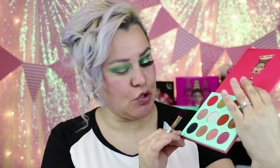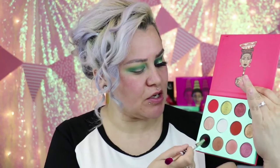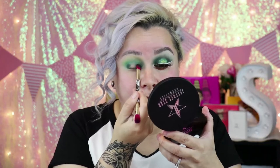And I'm going to use Chad in here with a Soho brush. This is so old. I got it at Walmart a long time ago. And I'm going to apply this color on the inner and outer corners and blend a little bit into the crease. And always do not forget to blend. With nothing on this brush, I'm just going to blend the edges.